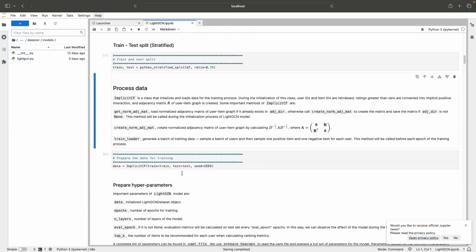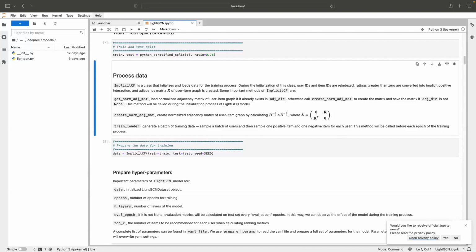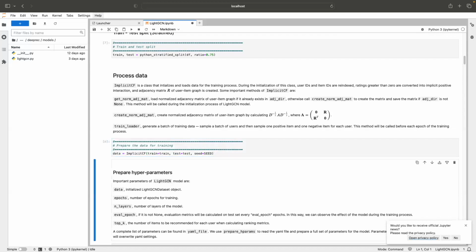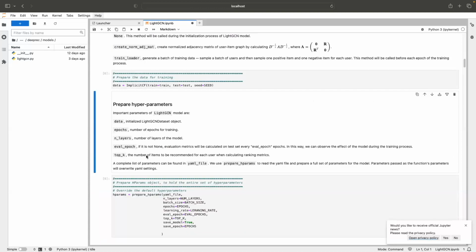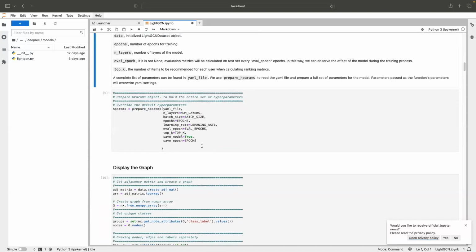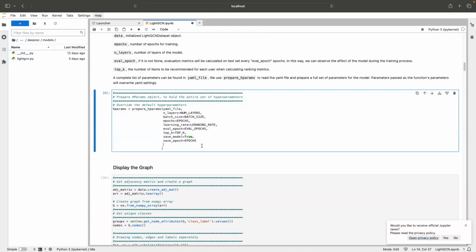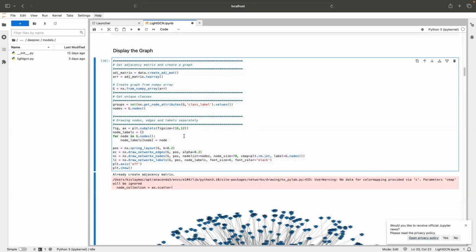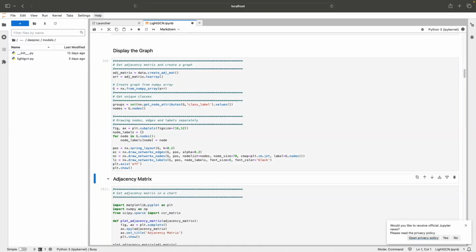These are high level details. Now, as part of this, data is being processed to ensure it is in the format so that it can be utilized by the model. So let's get that done. Now these are the hyperparameters that have already been set on top, so we will just use this. Now we will just form the graph to see how it looks.